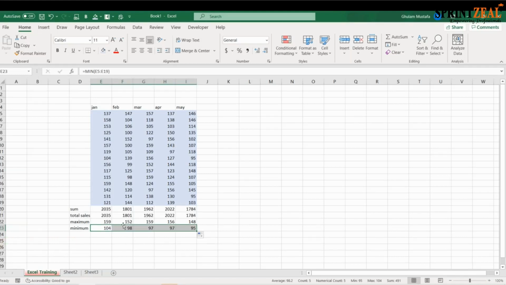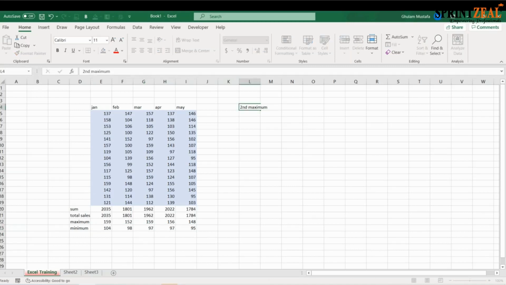Now I want to get the second maximum. How can I do that? Second maximum means, let's say the maximum number was 159, and the second maximum could be 158, 157, or 150.